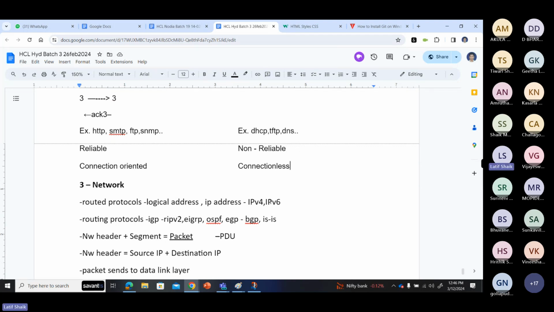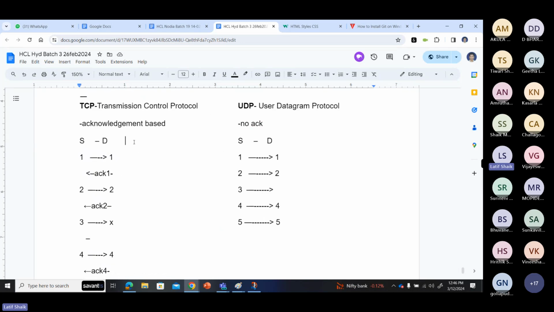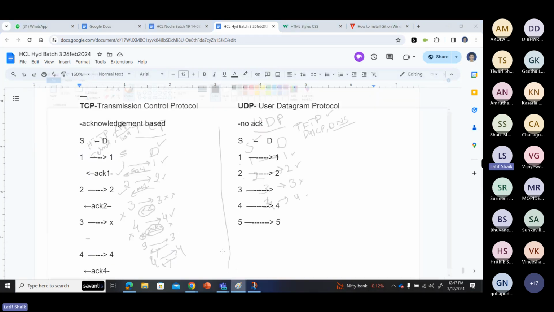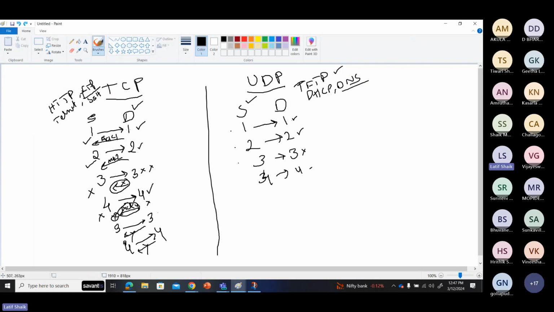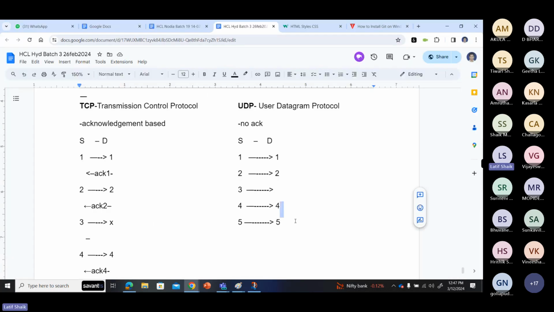Connection oriented, connectionless. A lot of people make mistakes understanding connection oriented and connectionless. Guys, connection oriented means there is a two-way response. One is sending, another one is receiving and acknowledging. For example, I asked, do you understand the difference between TCP and UDP? You responded yes or no. So it is connection oriented. I asked a question, do you understand IP addresses? And you didn't give any response. It is connectionless. Simple to understand.